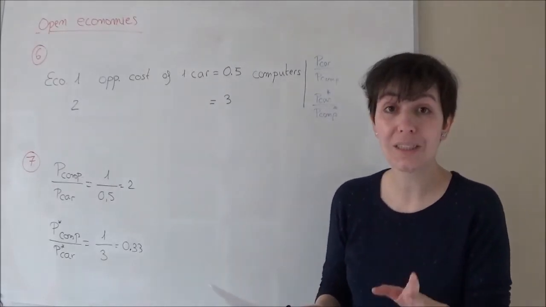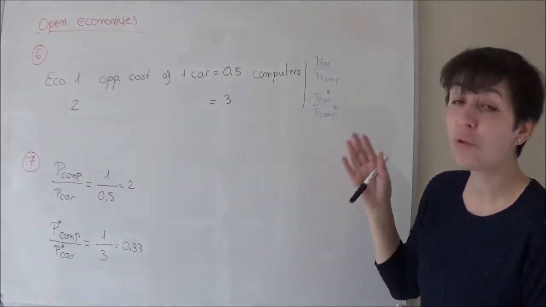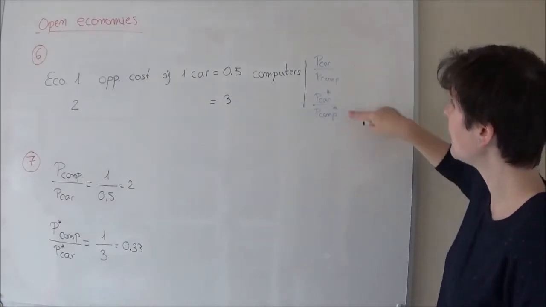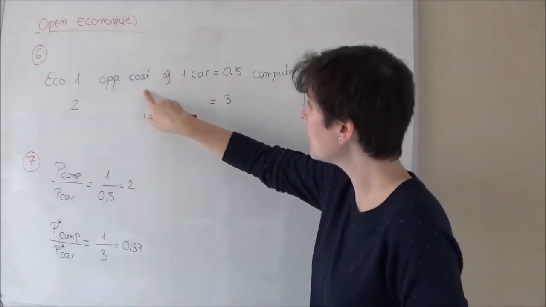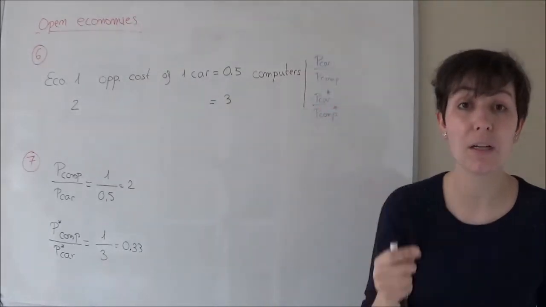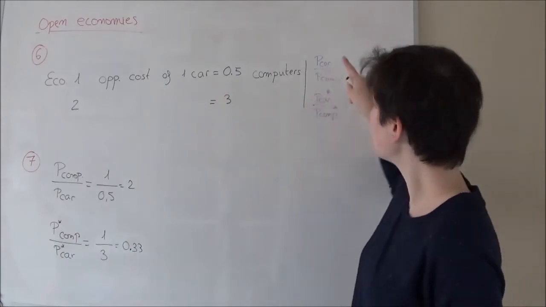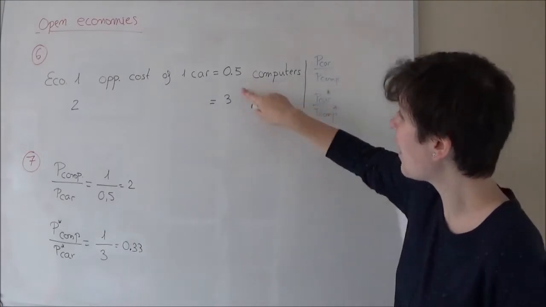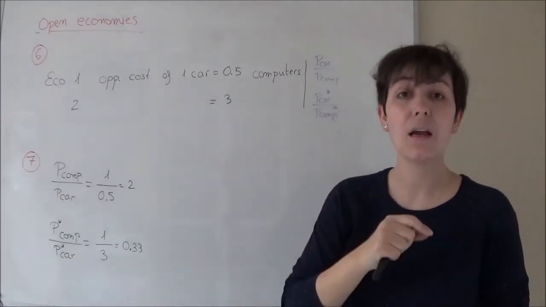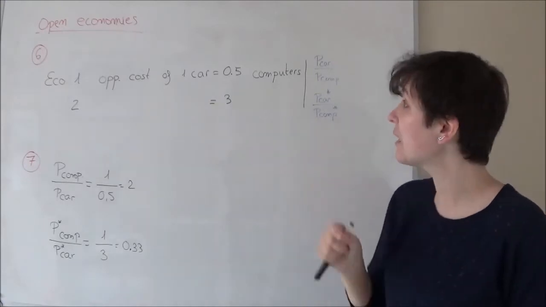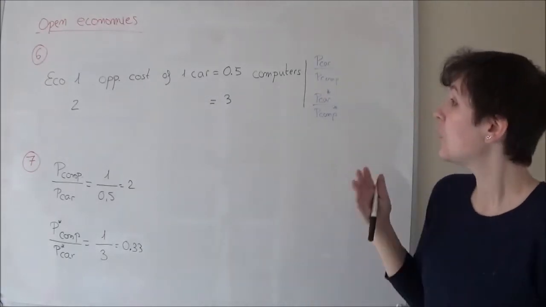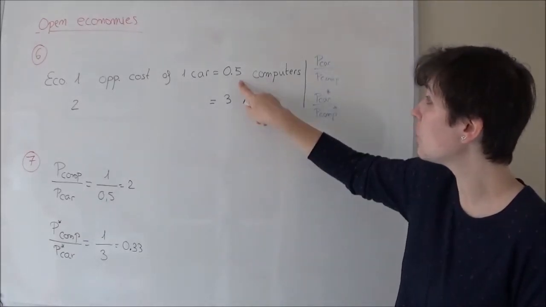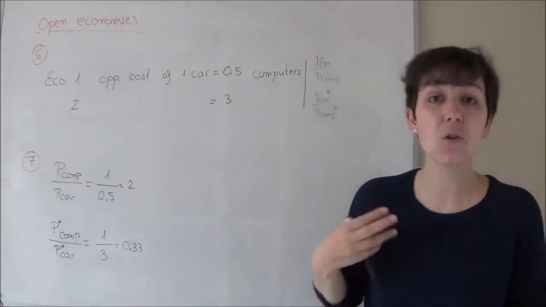So we also know that relative prices before trade openness are going to be in this way. We know that the opportunity cost of a car is also the relative price of cars, and that is for the home economy, and the same thing for the foreign economy. So we have the pre-trade relative prices. In this case, it is the relative price of a car. So we know that international trade is going to mean that the relative price of a car is not going to be so small, nor so big. It's going to be something in between.